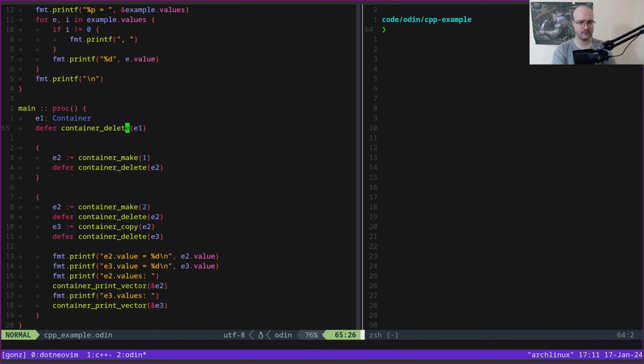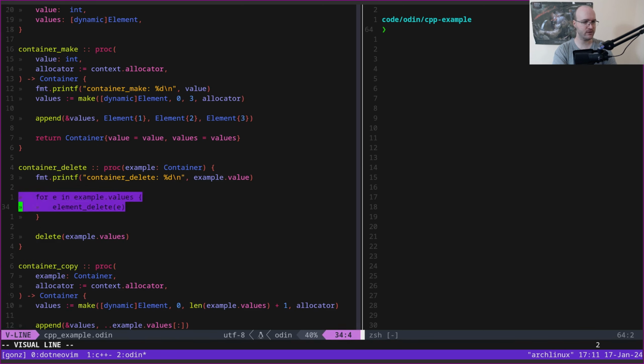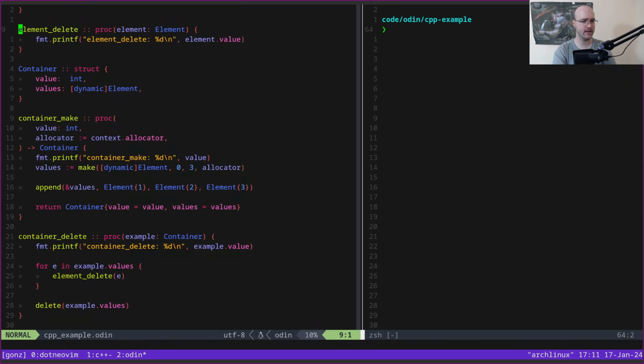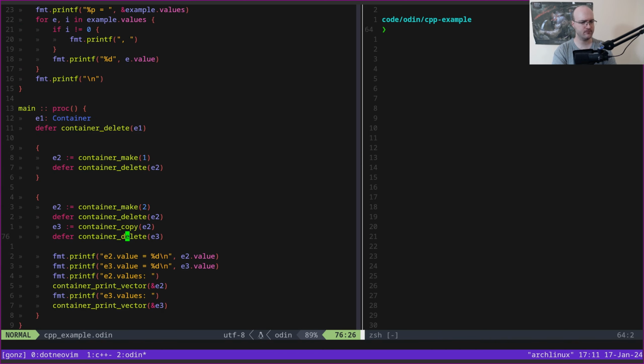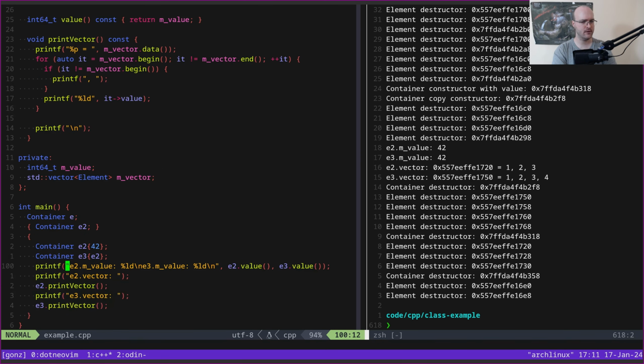However, we are asking to delete this container all over the place, right? And if I go to that function, we can see exactly what's going to happen. We can see that element delete is going to be called and so on, right? So that's a difference. I'm not asking for any of those things here, right? So the emergent behavior of basically having RAII be a thing in C++ is doing a lot.